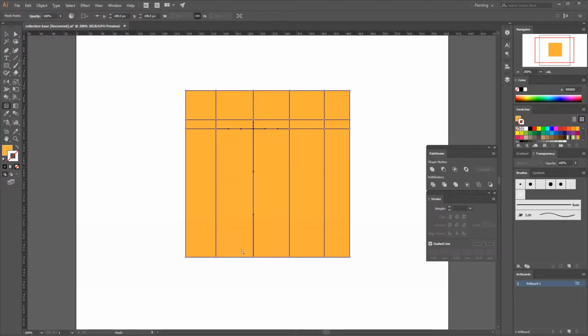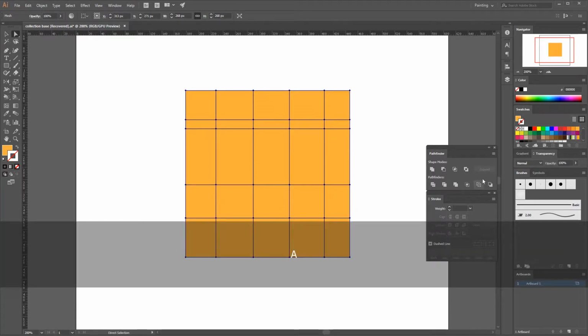So clicking on our square, we're going to see that a series of horizontal and vertical lines are generated whose intersection will be the anchorage point that we will modify with the direct selection tool to apply our swatches in the new object. If we hit A, we can change our tool and we're going to select a new color.